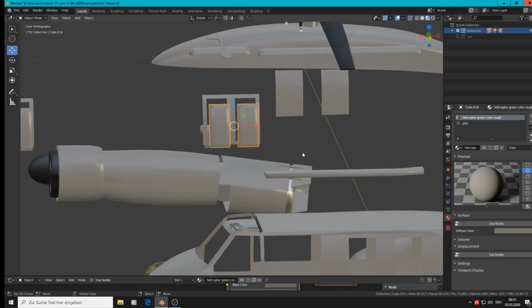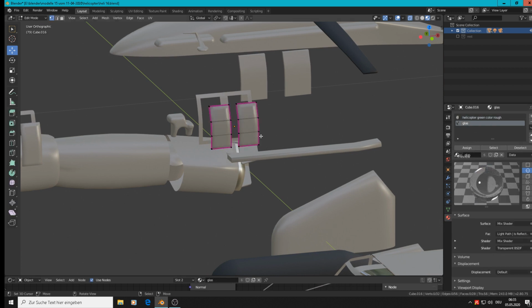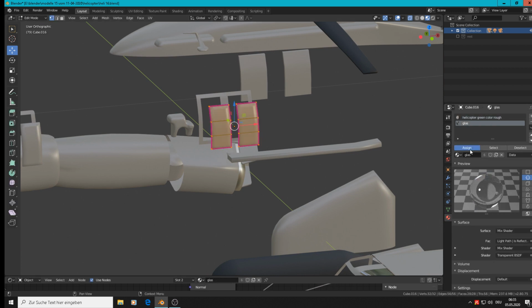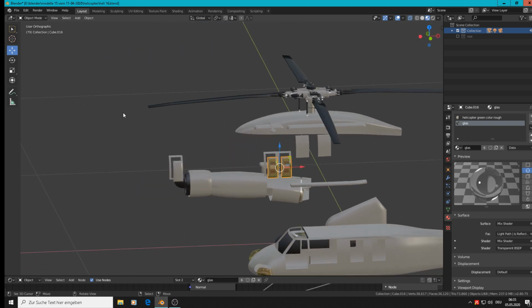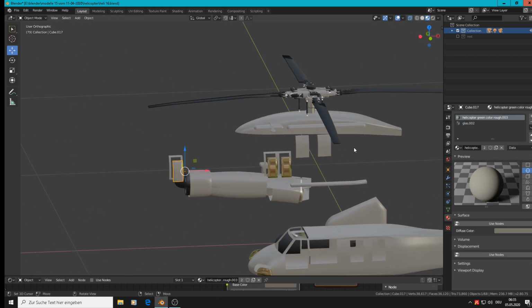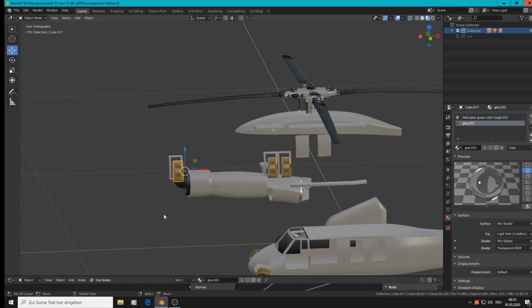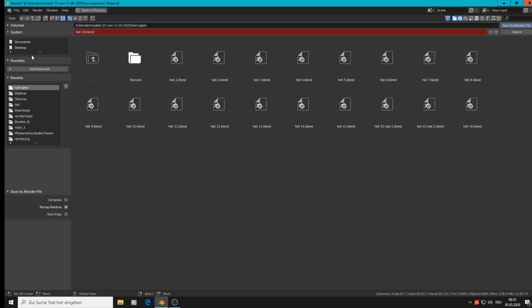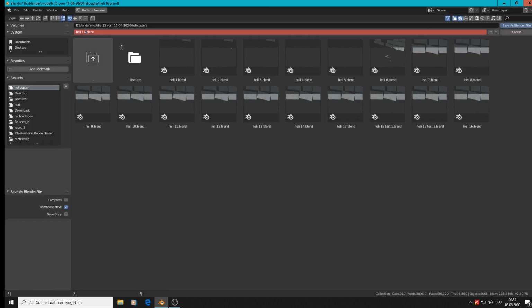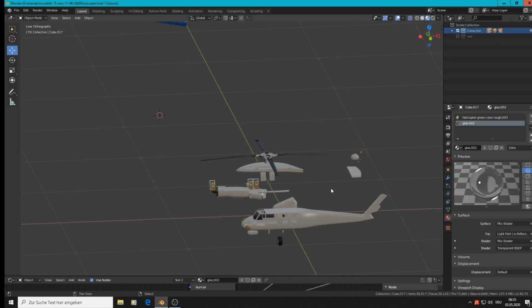Here we need the glass material too, so glass, edit mode, select all, assign. Good. Here too, edit mode, A to select all, glass assign. Good. File, save as, new version number 17 in this case. Good.